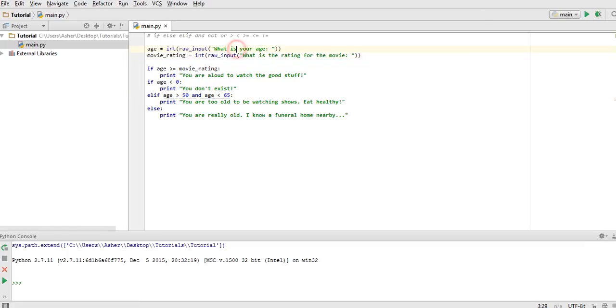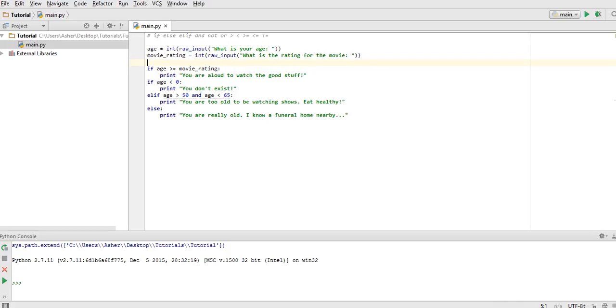Alright guys, I'm back, and I changed some code here for the variables. If you don't remember what int does, it converts something that is not a number, or at least not a number without a decimal point, into a number. This raw input is going to get a string, but since we're going to be typing in numbers, we need the int, so it'll turn it into a number, which this can read. Same with movie rating. Take a minute to understand that if you need.